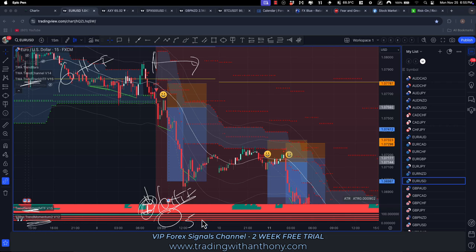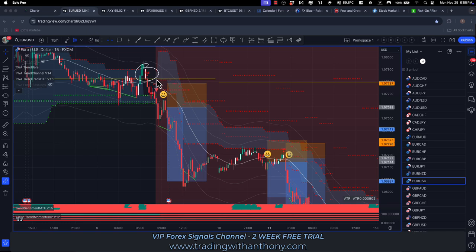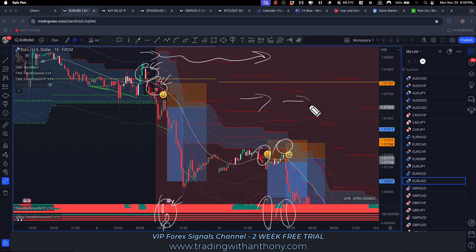Let's keep it simple. What we want is a signal, whether it's a sell or an HTF down triangle, in close proximity or within this red zone. And when all of these give us a confluence, in other words, this one's red across the board and this one's red across the board. So here we had a sell signal. These were red across the board. We had the red background. Sell signal, red across the board, and the red background. So we take these trades.